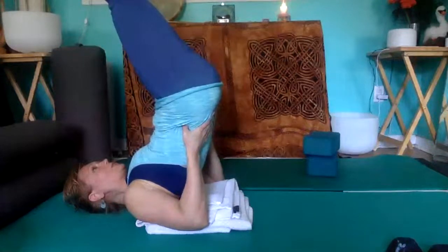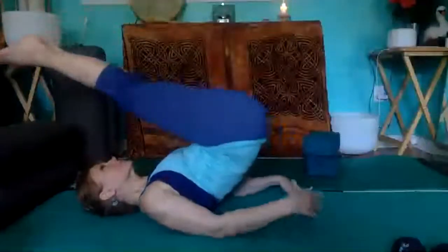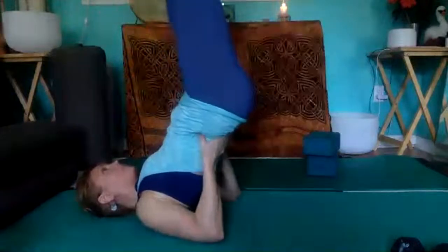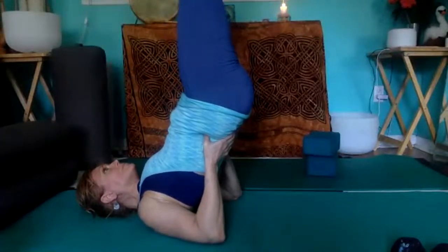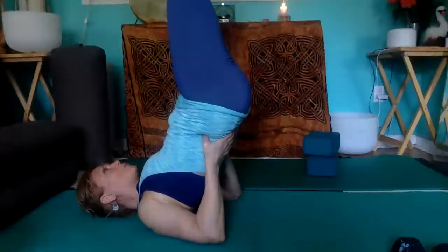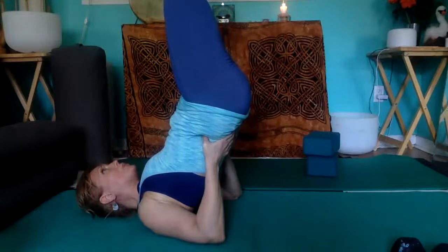Great variation of inversions. It's also called candle pose. Hold, please. How are you guys doing? Let me know if you're experiencing any concerns. You can eventually then do it without towels, as long as you can consciously keep that slight arch in the neck. But towels do ensure that. So no pressure. Again, if you feel any compression in the neck, stop. Come back. Maybe rest in child pose. You can do fish pose to counterbalance.